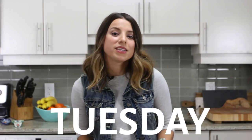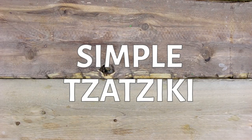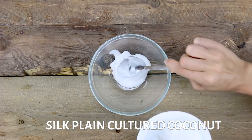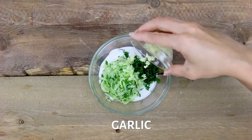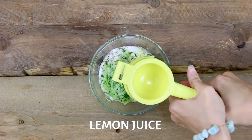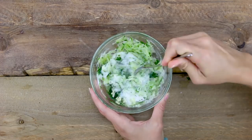Bento box number two is my roasted eggplant and quinoa Greek salad. Next up, we're making a simple tzatziki. If you've never made this sauce before at home, it's actually really easy and it tastes exactly like the real thing. I've got my trusty Silk plain cultured coconut, shredded and strained cucumber, fresh dill, garlic, sea salt and pepper, and some lemon juice. Stir it all up and you have a very easy and delicious simple tzatziki sauce.